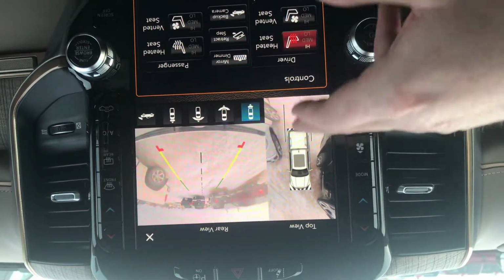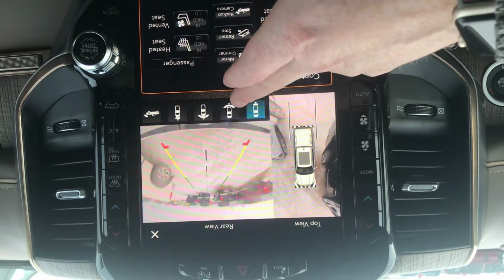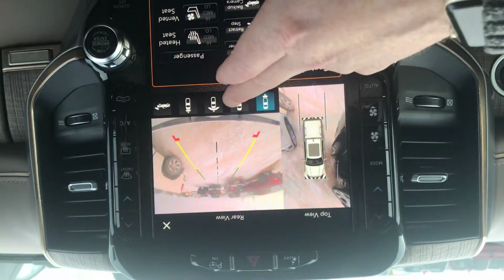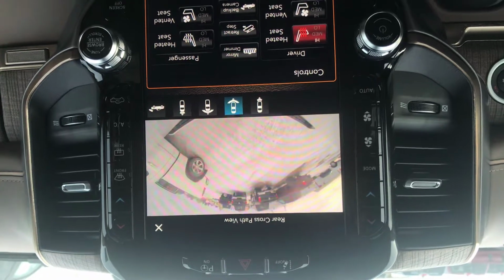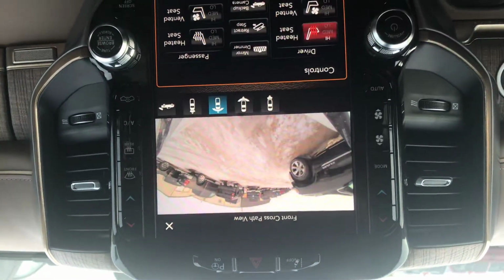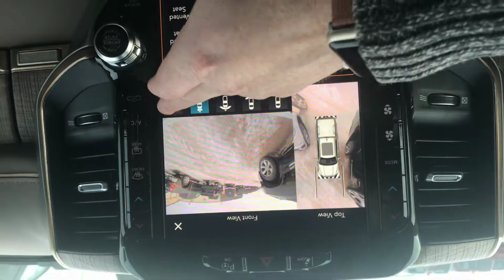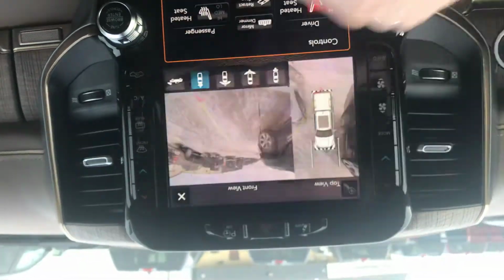So over here at the left, it gives you an idea as to where it is. And then here it's showing you on the second screen just a different angle. You can widen that angle, so now you've got a wider view. It gives you more detail there if you want that angle. Then you've got your front camera for the wide view, the more narrow one, and then back to the tailgate there as well. Similar to the first one that you saw.